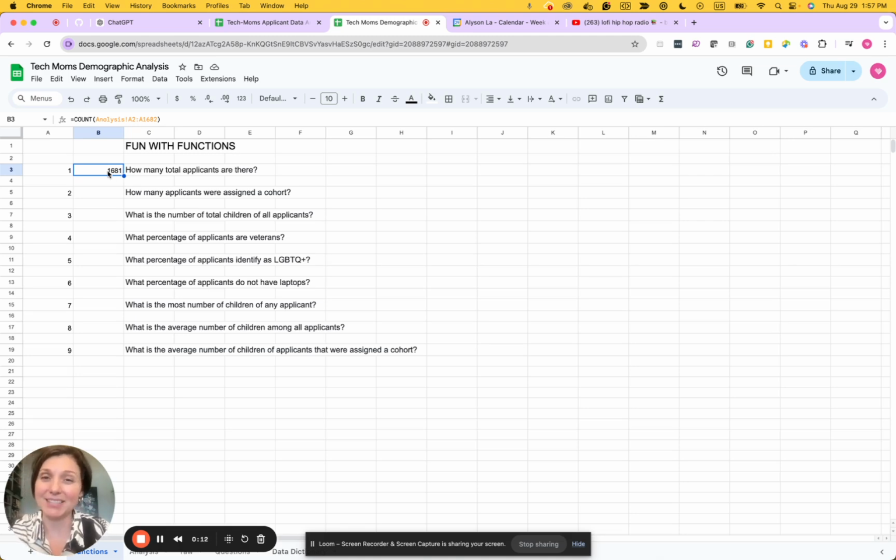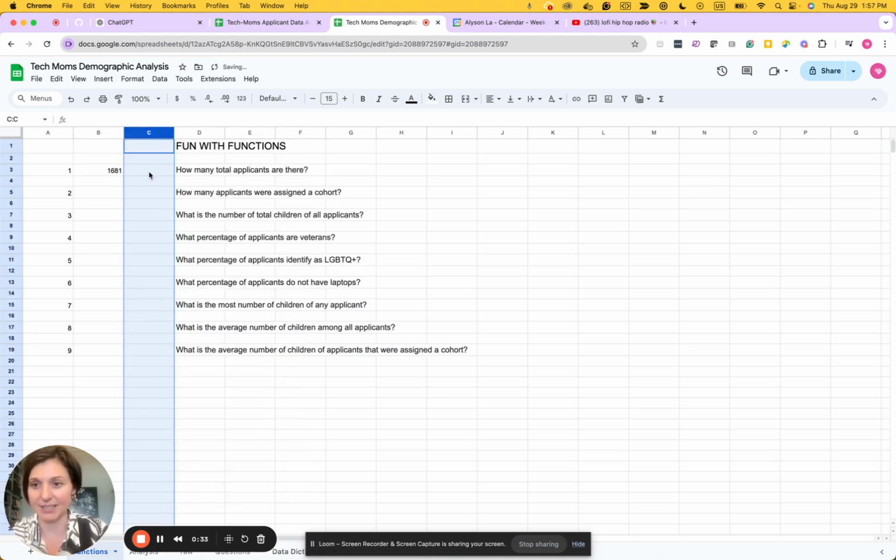But my guess is maybe you've never used the count function before. It's not all that common. I think most of the time when people have used Excel or Google Sheets in the past, usually they're summing data. So why would you use the count function and not the sum function here? Well, let's just take a look at what would happen if we summed this data.